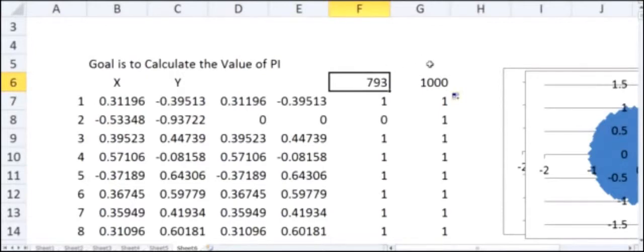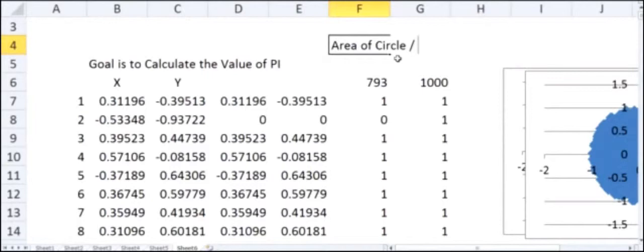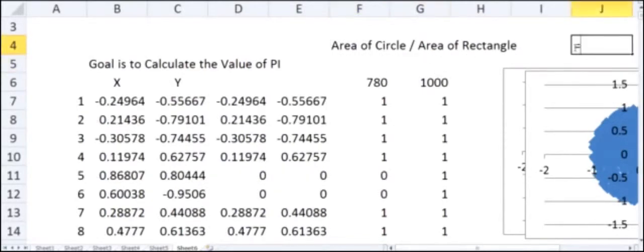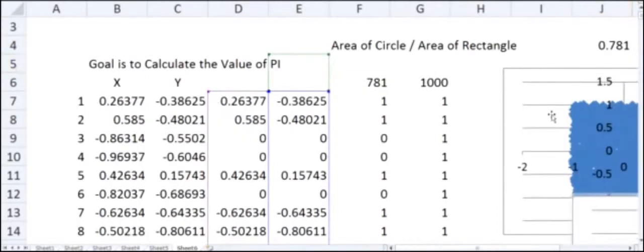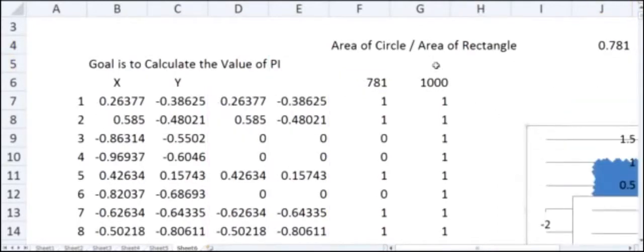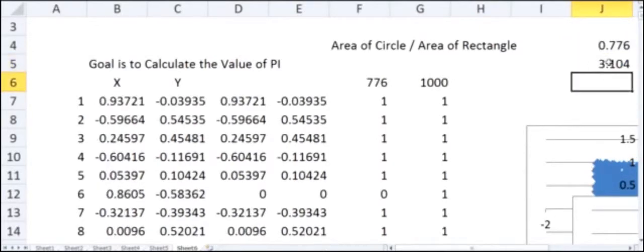So now if I divide this number by this number, this will be equal to the area of the circle divided by the area of the rectangle, and that is equal to 780 divided by 1000. As we know the area of the rectangle is 4, if I multiply this number by 4, I'll get the value of pi.